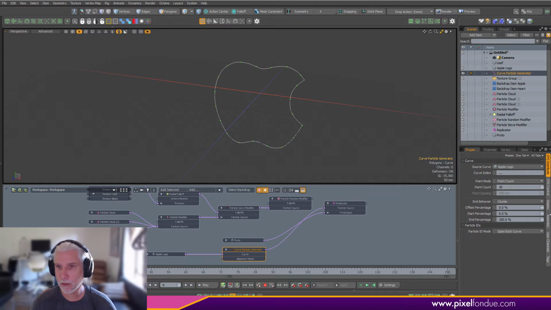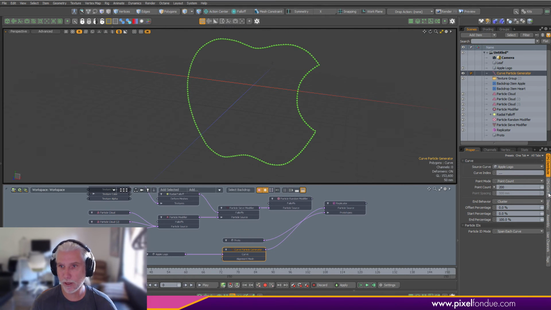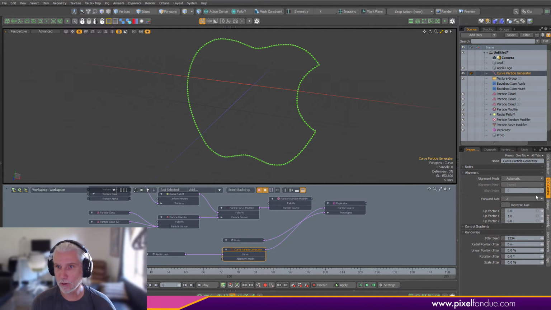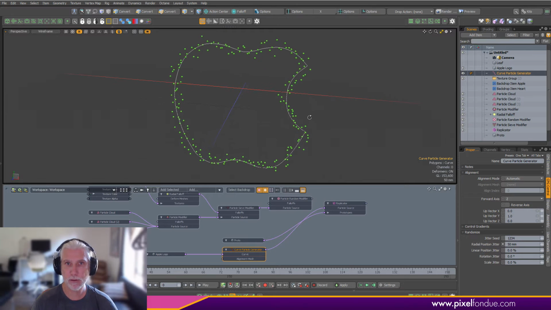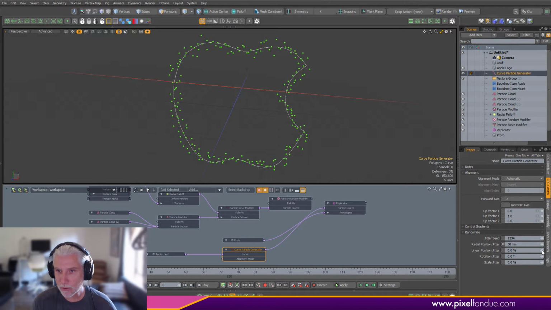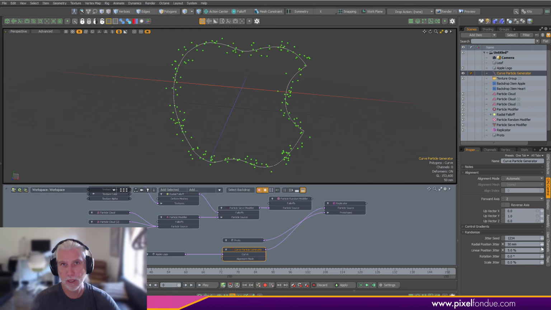And so there are some great attributes over here we can adjust. So let's go up to 200, get a bunch of particles, and then over here on the curve particle generator control tab, we've got a bunch of stuff for jittering. So radial position, maybe 0.05, get it around that a little bit. You can just drag this linear position, which randomizes the position on the curve, like sliding along the curve. And there's some rotation and scale jitter as well, but we can leave those at 0, and we'll plug this into this random modifier above.